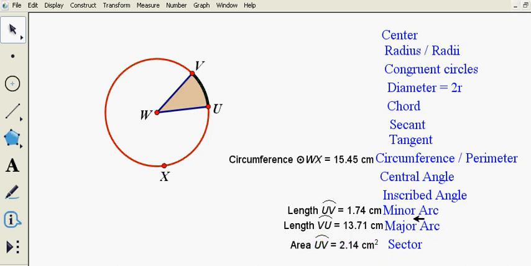So I would find the length of an arc, and I would find the area of a sector. So there's all the words that go together that surround circles. I'm sure there's lots of other ones, but for most of our grades all the way up to high school, this covers most of them. And I will do further segments to talk about the details involved with those.